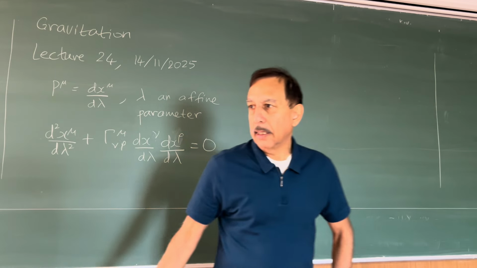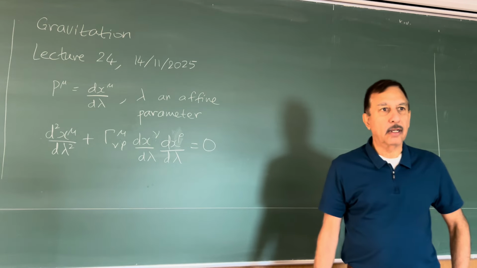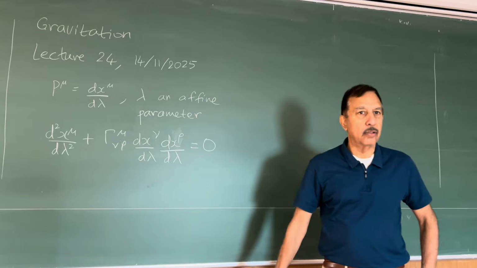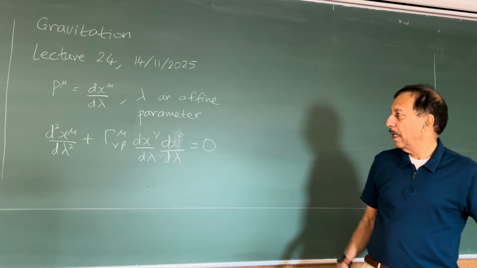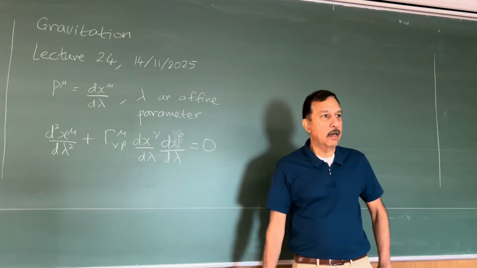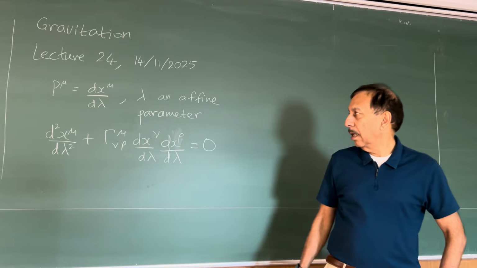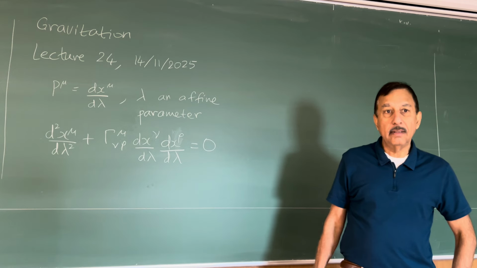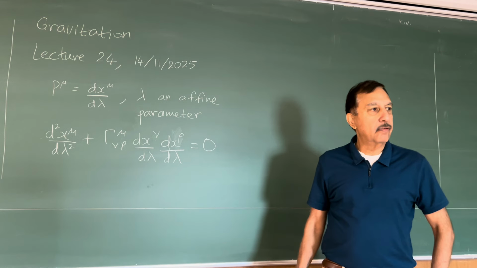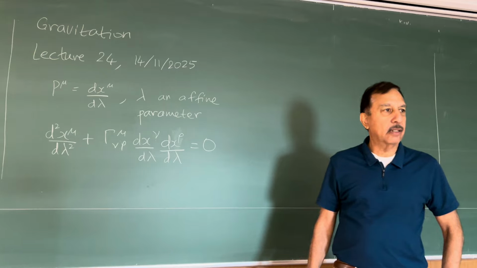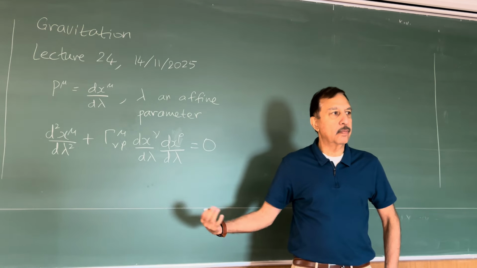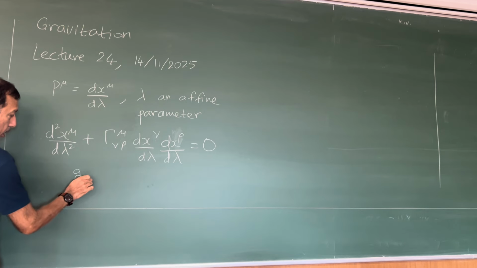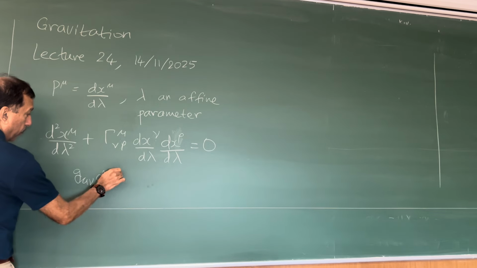Equals 0, and this will remain true if I scale the parameter or shift it by a constant, but if I do anything else to it, this won't remain true. Now, a few people have asked me how to derive this equation, and that's a valid question, because I derived it from some action in the massive case, and we can't derive it from the same action in the massless case because the quantity g mu nu x dot nu is simply 0. So actually we have an additional equation, this.